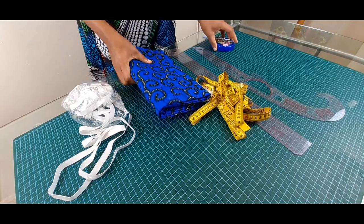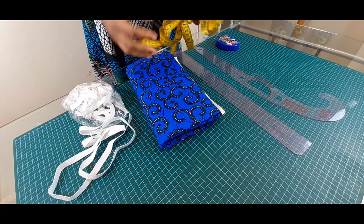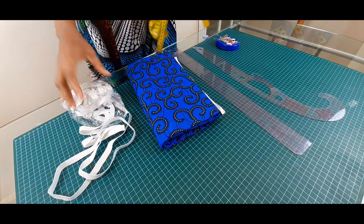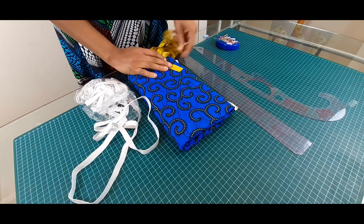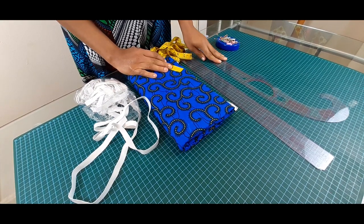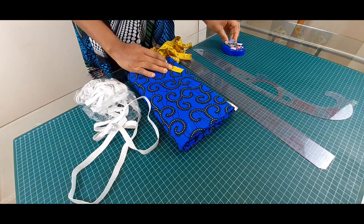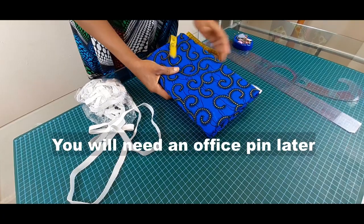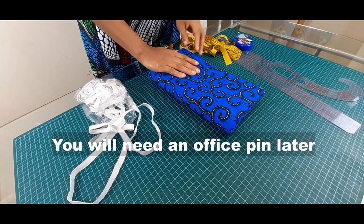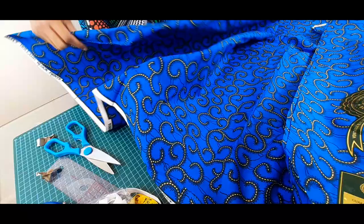I've got my fabric, measuring tape. I will be using elastic. I've got ruler, curve, pins, chalk, and don't forget scissors. This is 6 yards of fabric, but I got to use about 2.5 yards.